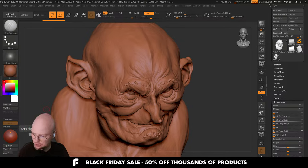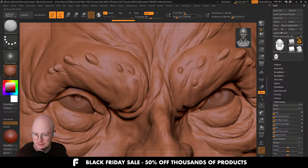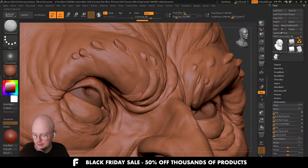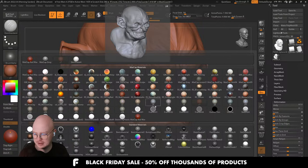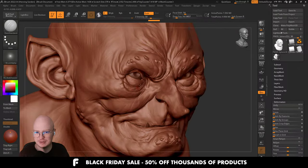So if people can just comment in the chat that everything is visible and nice, then I will get started with the sculpting. Always really paranoid. The first comment is here so I'll assume we are live. I'm going to continue sculpting this guy. I already have a fairly decent base, I've started breaking the symmetry up, and we are around 8 million polygons. I've been using a matcap here — it's a really beautiful matcap.